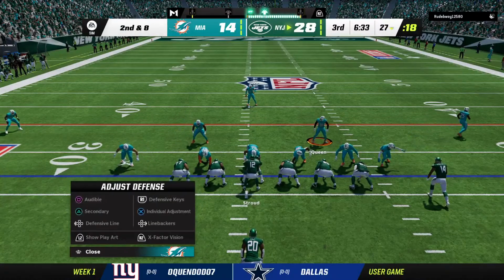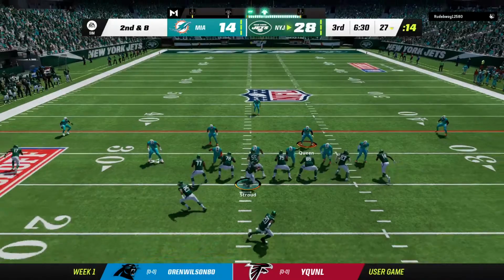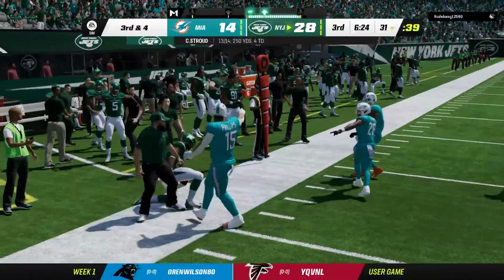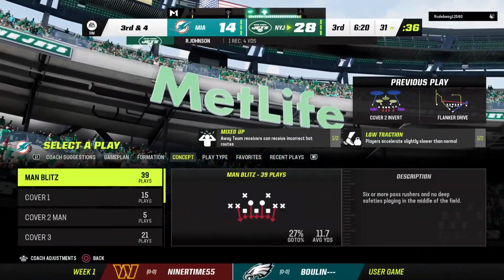Black ultra. Yellow. They're going to look to throw. Finding a safety valve here. That's complete. Short completion, just 4 yards, and it's 3rd and 4 now.